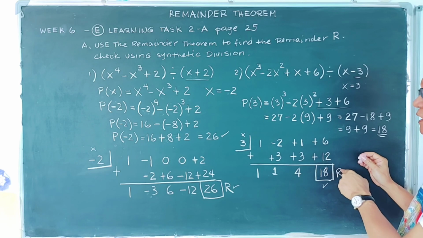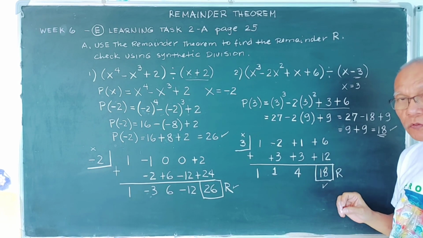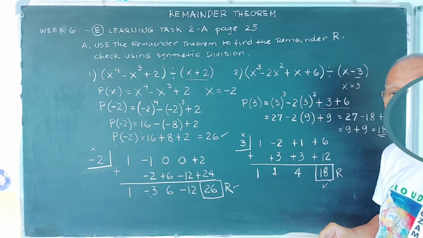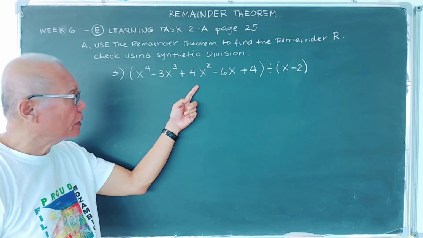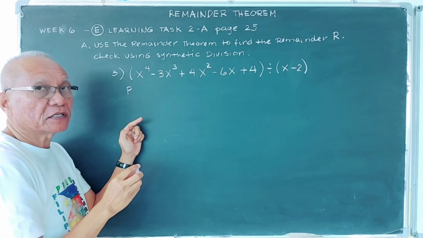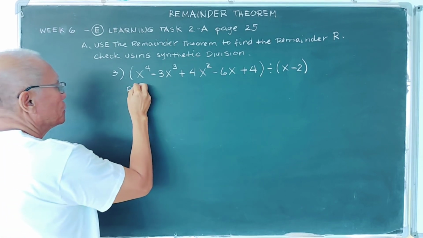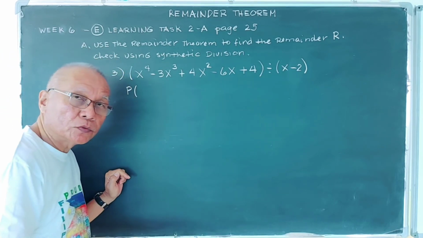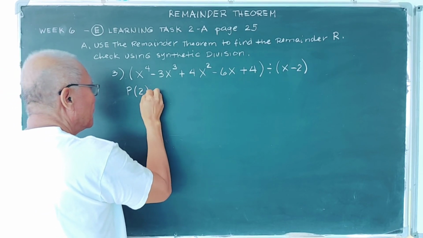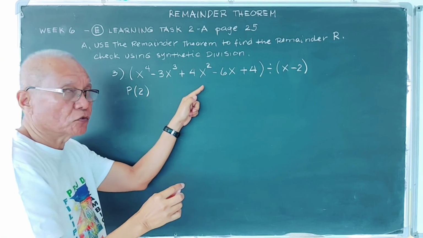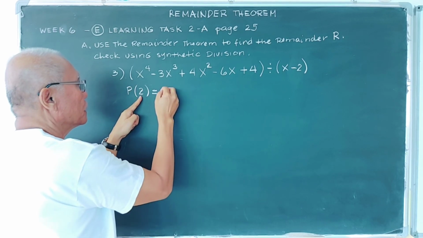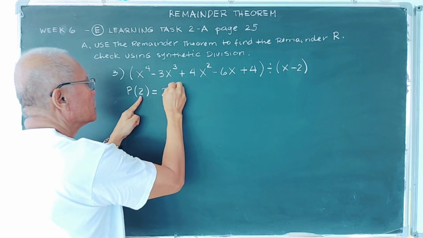Doon sa substitution ng remainder theorem is also 18. Therefore, tama na ang x minus 3 ay hindi factor ng ating polynomial. So, we have this problem here. Okay. So, tingnan natin. May remainder theorem kung anong remainder niya. So, p x minus 2, siya ay magiging positive 2. So, we have 2 here. Pag ginawa mo itong 2, lahat ng x doon magiging 2. So, is equal to, yung x, magiging 2 na yan, 2 to the 4th.